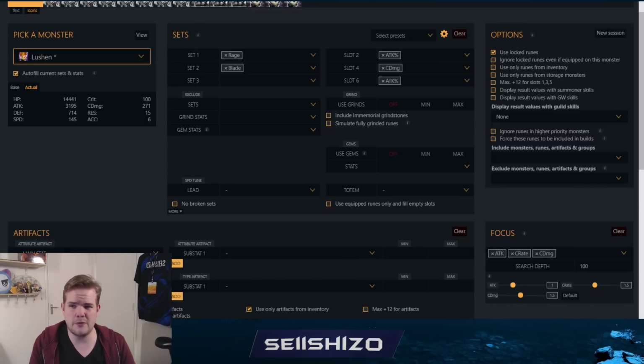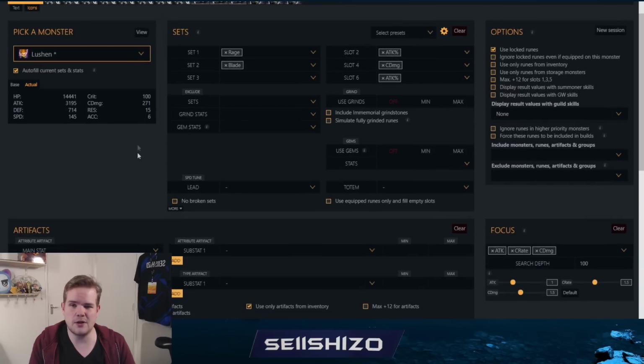So this would be the optimizer. I always like to check it from the optimized part. So we have the Lucian in here already. I can calculate the damage now from what it will do for the current set. Of course, you can also do damage calculations for which set is actually best, but I do already know that the current set with the Rage Blade that is on it is the highest set out there.